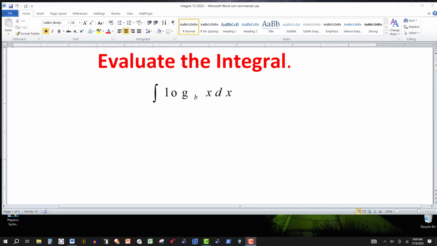In this video, we're going to evaluate the integral of log to base b of x. And because the base b is not given, what we're actually doing is deriving a formula for finding the integral of any log expression that has this look. You just plug in the base, whatever you're working with, and you have the solution. If you want to give this a try, go ahead and pause the video, and I'll be right back.